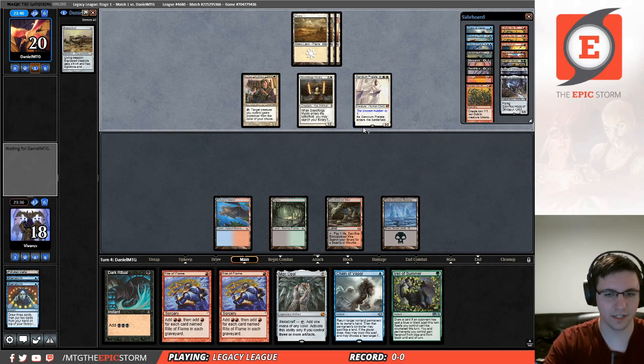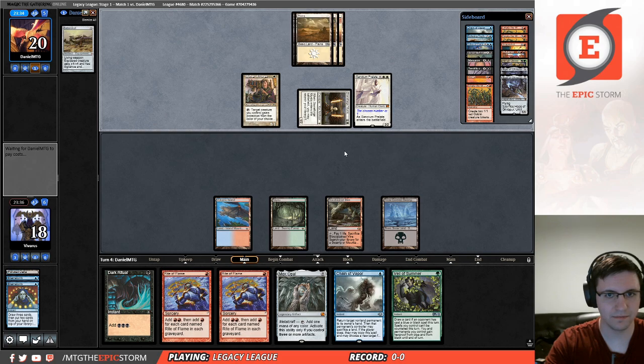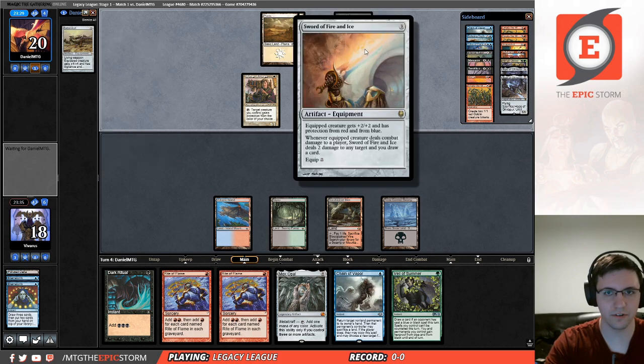The unfortunate part is that it doesn't answer the Batterskull, but that's fine. We have the Chain of Vapor to answer that. We can just bounce the Germ token. Granted, they do have close to enough mana to bounce and replay, but we might not be winning this game. Sorcery speed, interesting, unless they have Jitte. They have Sword of Fire and Ice.